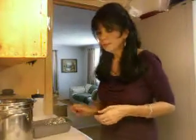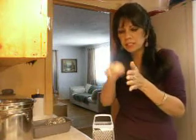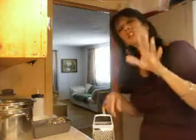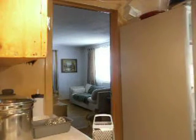And another one is, sometimes you have a recipe and it says to put little pats of butter all over the top, and you're sitting there cutting these little pats of butter, and you get a blob that's too big here. It's always a mess. You just put your butter in the freezer about 15 minutes before you're going to use it. And then I'm going to show you a little trick that works fantastically.